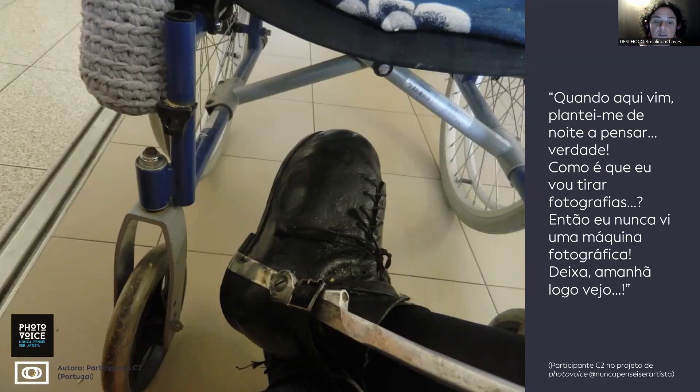This picture was taken during the first PhotoVoice project I developed, during my Master's thesis. I was looking to investigate well-being with elderly people living in the retirement home I was working at the time. The participants named the project Nunca Pensei Ser Artista — never thought I am an artist. People with more than 80 years old, not able to read or write, were using photography for three months to express themselves about what was meaningful to them in relationship with their well-being. This picture was shot by the owner of the Buddha. She was 88 years old at the time and was saying, when I sit myself in here, I'm thinking, how will I ever do photography? I had never even seen a camera before.